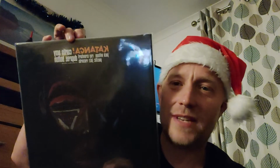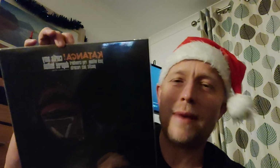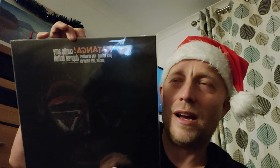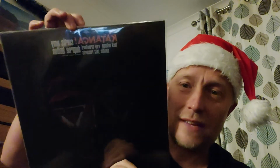Lots of colour, lots of texture, brilliant soundstage, recorded beautifully, and it just gets that toe tapping. It's really got a lovely melody. Oh, melody is not the right word, but it's got a great flavour to it, and it's very, very accessible if you're not into jazz. I'd give this a go. You might be quietly surprised. But yeah, beautiful on Pacific Jazz Records. But well done. Brilliant. Well done for this Analog Productions.